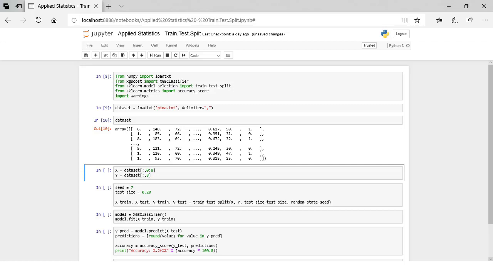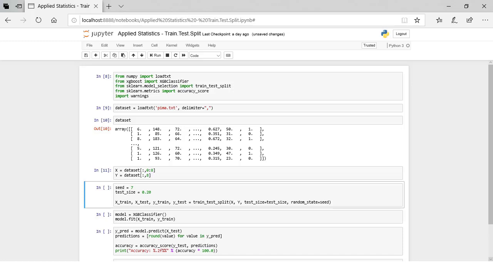In the next cell is train-test split. You've created a seed for reproducibility and created a variable to hold the testing part of the data. The 20 represents the amount of data in a percentage that you're holding back for testing. So, if you're holding back 20% of your data for testing, then 80% is for training.